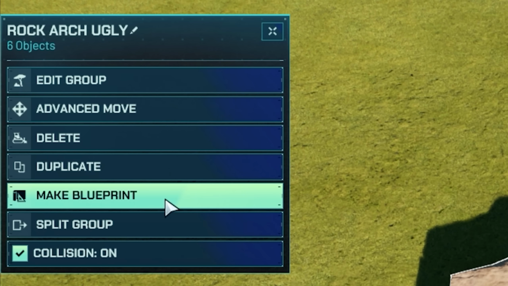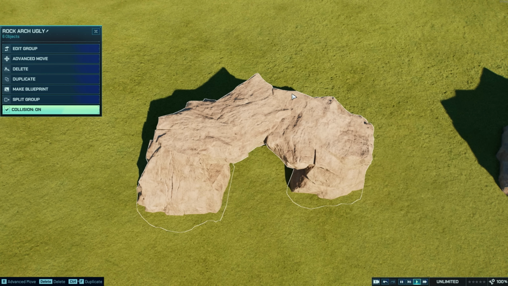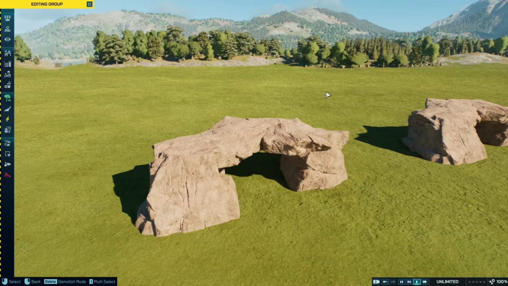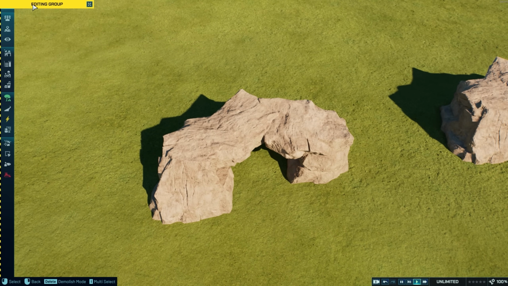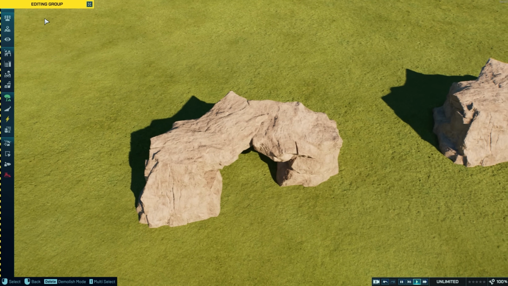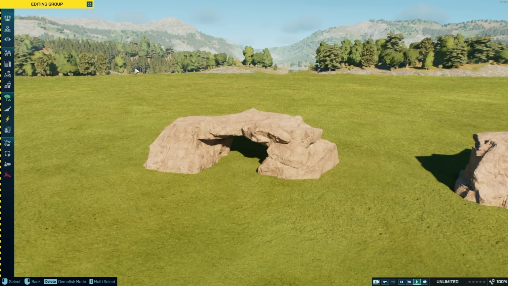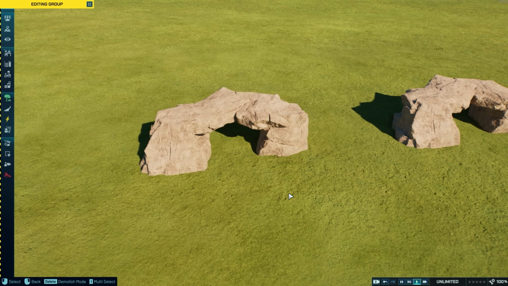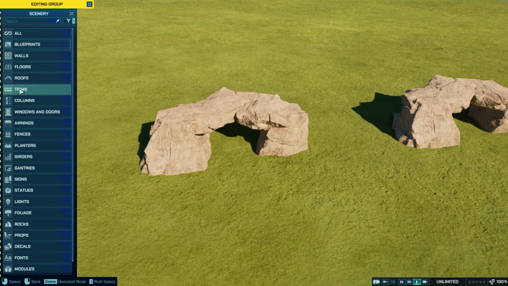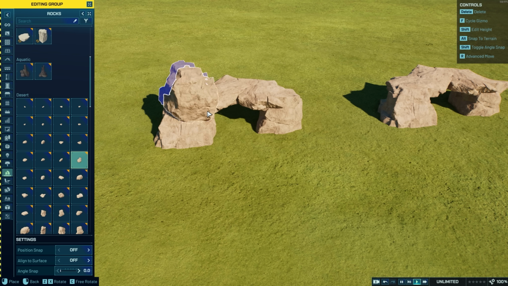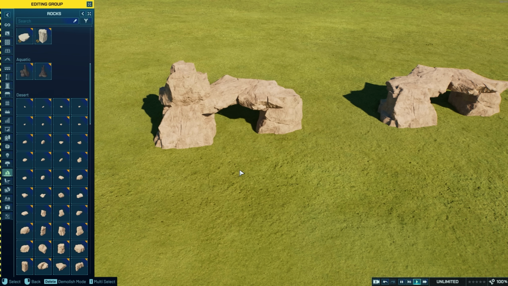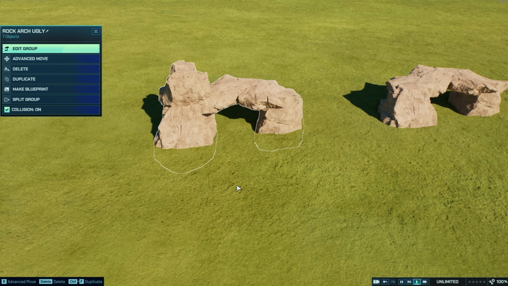I'm going to show you how to turn this into a blueprint to share with other people in a little bit. First, I want to show you other things about the group. So let's go into edit the group. So right now, the group as a whole is selected, and I can edit the group, and it's indicated with this nice yellow indication, which really pops out to let you know that you're working inside of a group right now. So everything I add, there, I'm going to give him a little tower. I've now added that to the group. So if I exit it just by using the right mouse button, that thing is now part of the group.